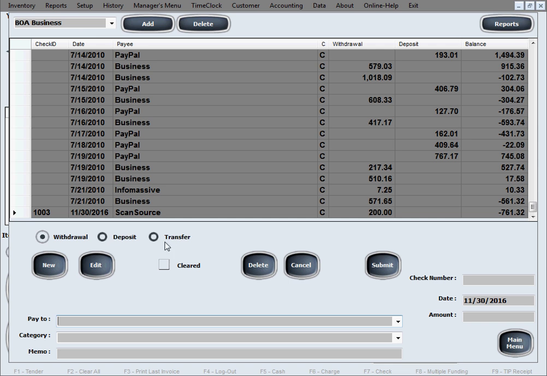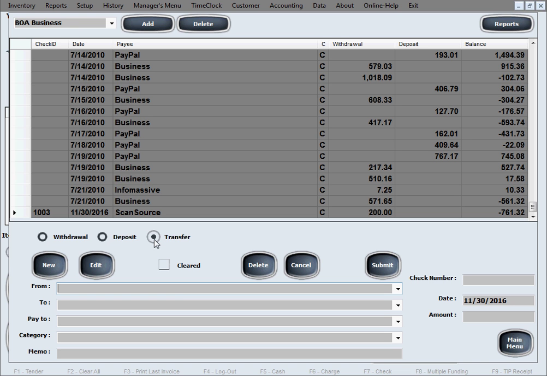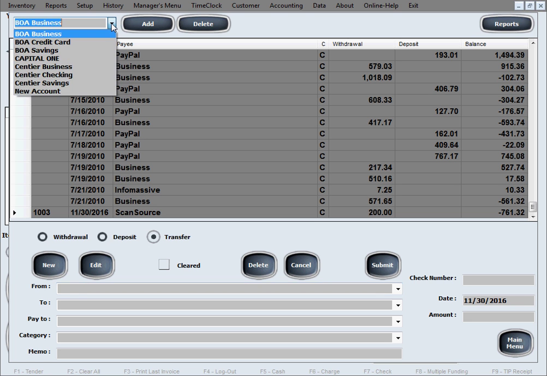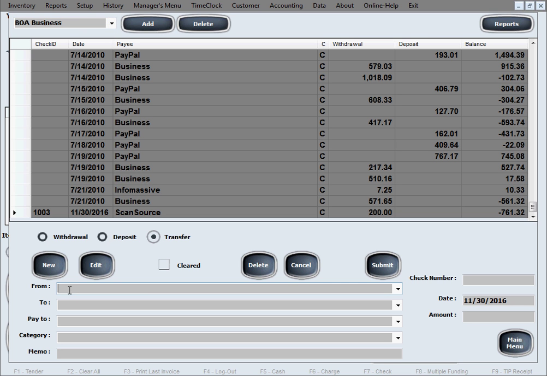Now we'll go ahead and select a transfer type of transaction. Now as you can see, the view changed a little bit in here, because for transfer we also have to designate which account we're transferring from and which account we're transferring to. This is for when you want to transfer some amount from these accounts that you're running in here. They don't all have to be in the same financial institution. All these accounts don't have to be in the same bank, but we're talking about accounts that we're running in this accounting feature, that are contained in here.